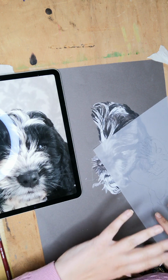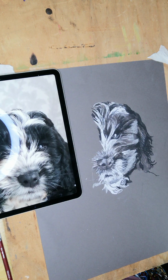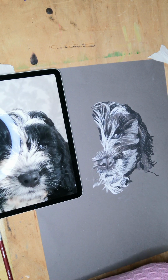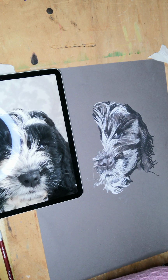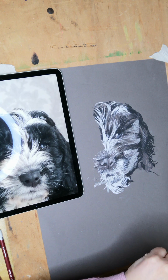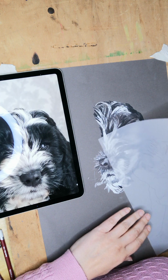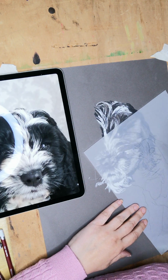I'm quite happy with what I've done so far, so I thought I'd show you. There we go. It's going to take a while yet. I was unsure about whether to do it on dark paper, but because the dog is black, that's probably a good idea. So, wish me luck because this is a first time. You can watch, or fast forward, but I'm new to this, so you're welcome to watch me as I do it.